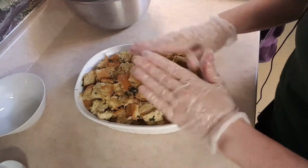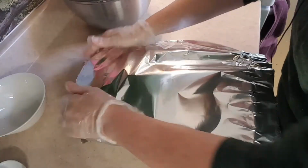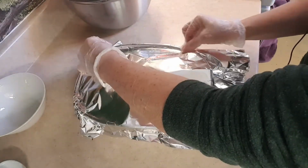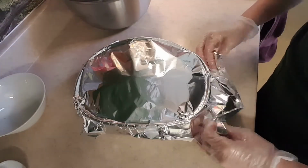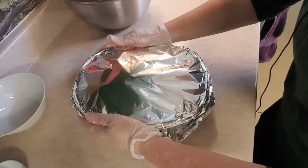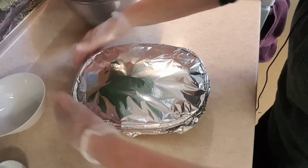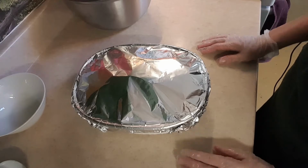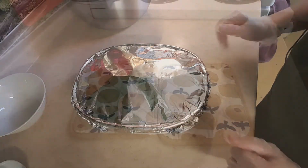Now I've got a piece of foil here. I'm going to tightly cover this with foil. And that's going to go into my 325-degree Fahrenheit oven for 45 minutes. And after the 45 minutes, I'm going to remove the foil and continue to bake it for another 30 minutes until the top is browned.